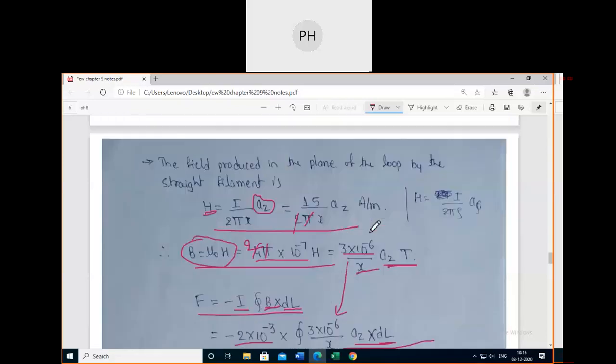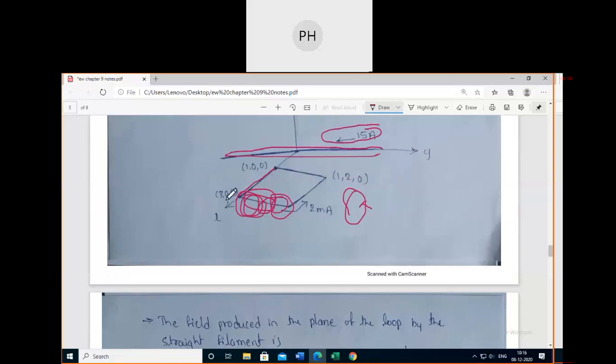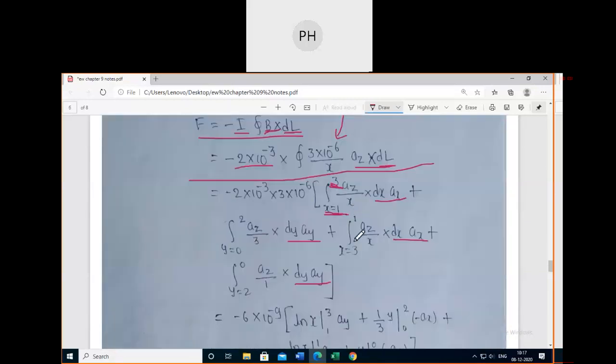Okay, second component you can observe, what is varying? 3 to 3 it is the same. Okay, 0 with respect to 2 you can observe. The starting value of y is 0, the ending value of y is nothing but 2. So because of that, what we are writing here is y is varying from 0 to 2. Remaining component Az divided by 3.